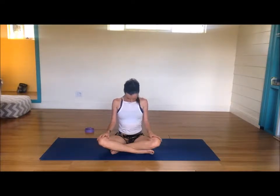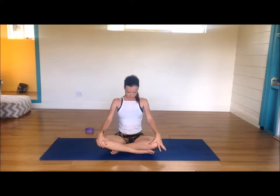One more breath. Breathing into the back of the neck. Releasing any tension you have there. Great. Can rise the head up nice and slow. And then we'll come to a seated position.